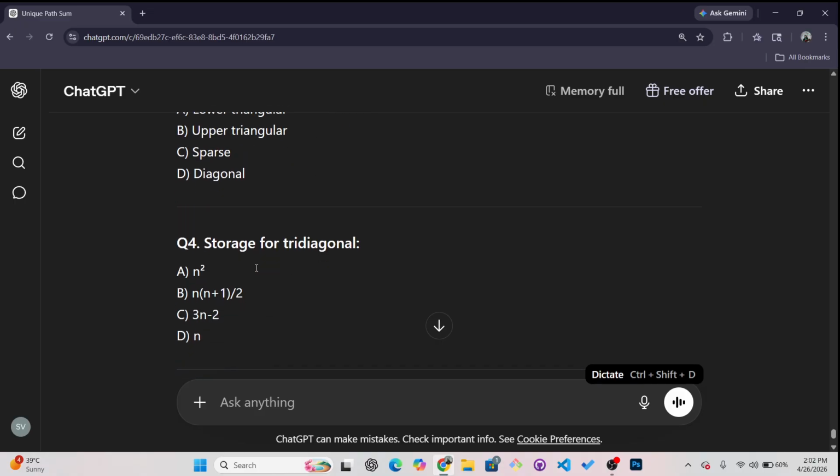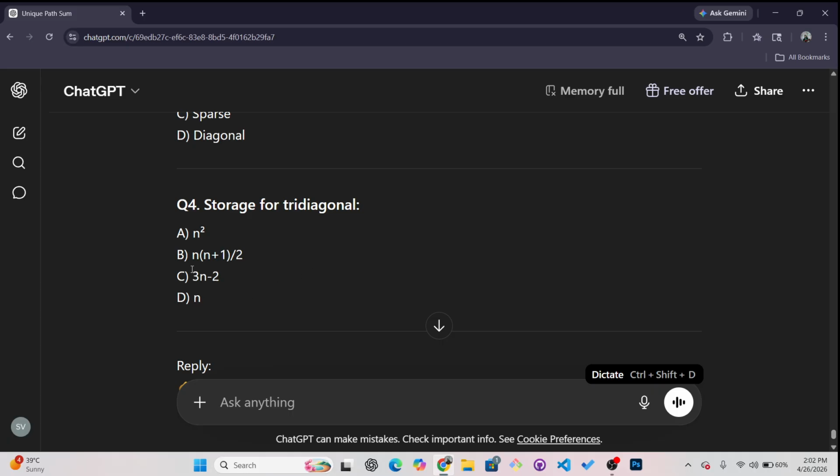And then storage for tridiagonal. Yeah, this thing. Whenever you see tridiagonal, what does it mean? Tri means three, diagonal means diagonal. Whenever we discuss the diagonal, we usually consider it as the main or principal diagonal, but here, it would be mentioned for sure if it were the main diagonal, the principal diagonal.